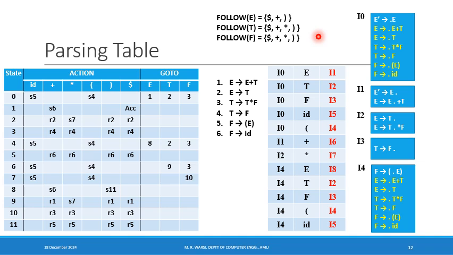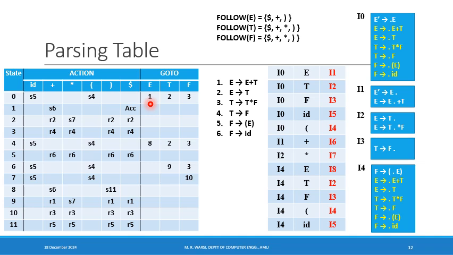Let us now start considering the various states and start filling the entries in the parsing table. We'll take first of all state number 0. Let us consider the transitions from state number 0. From state number 0 on capital E, we are going to state number 1. Since this is a transition on a variable, it will give rise to an entry in the go-to region of the parsing table. So you can see that from state number 0 on capital E, we are going to state number 1. This entry has come because of this transition.